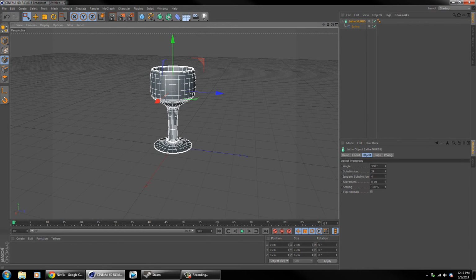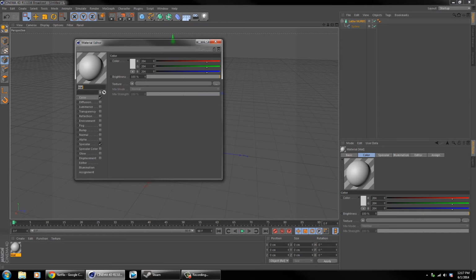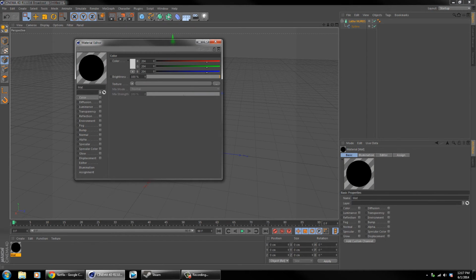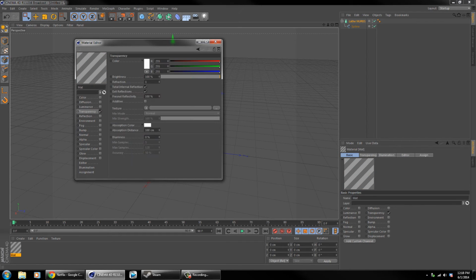I'm going to add a new texture. Uncheck specular, uncheck color. We're going to go to transparency, and then add some refraction. You can add as much as you want. The more you add, the crazier it's going to get. So 1.04. Okay, so that's some pretty refractionless glass.